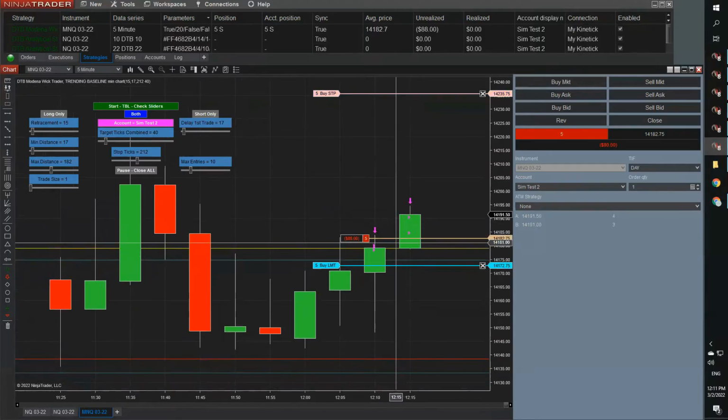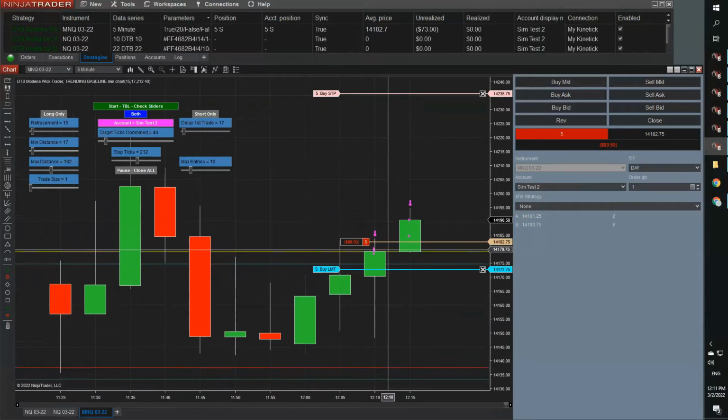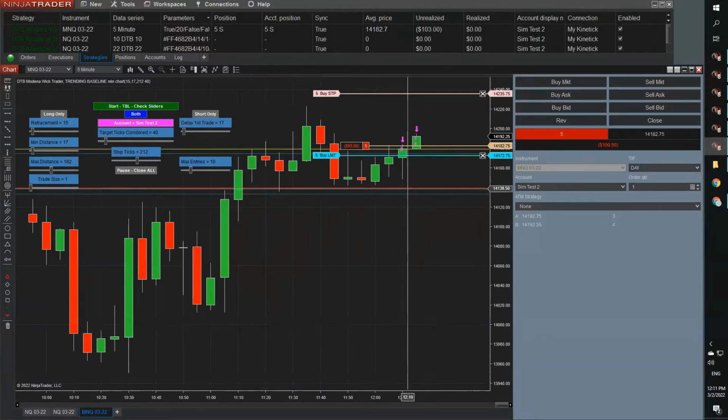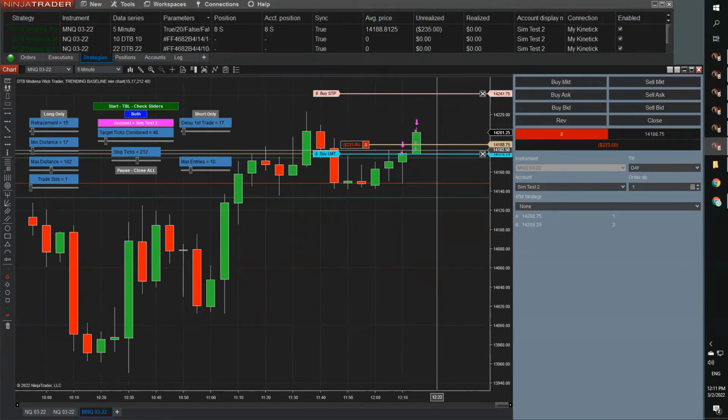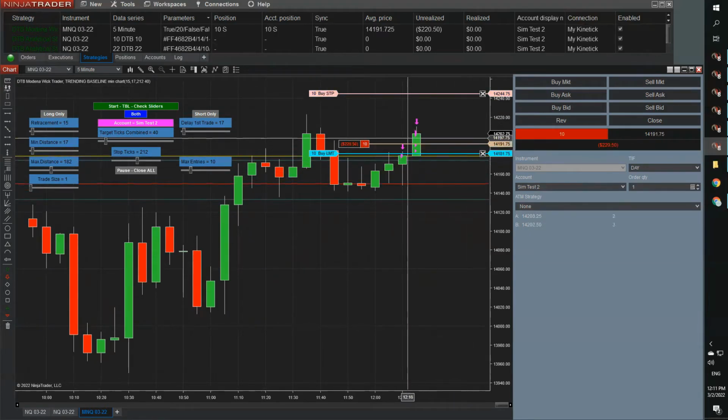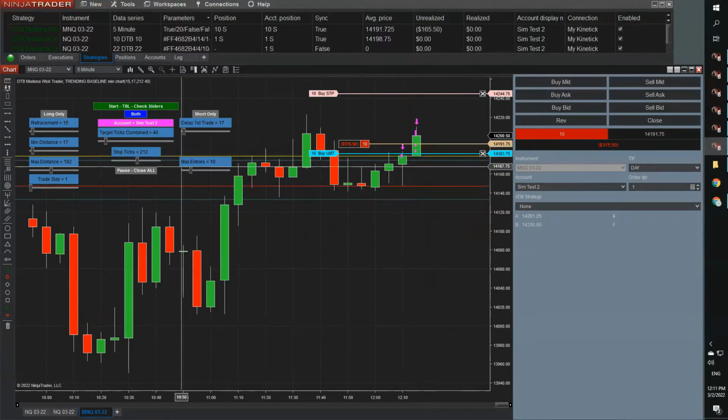So now we're up to 5 positions on this specific strategy. It is entering positions. Those markers are just currently on the other side of the candle. So now we're up to 10 positions of this specific strategy.